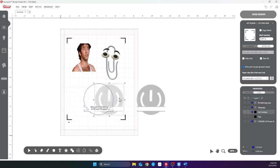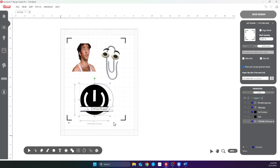Actually, we could align all of these 3 things together. Actually, oh, not all. I don't want to select all. I just want to select these guys. Not Clippy. Clippy, thank you for trying to be in my way. There you go. Okay, and we want to align center all of those, and we want to align top these 2.